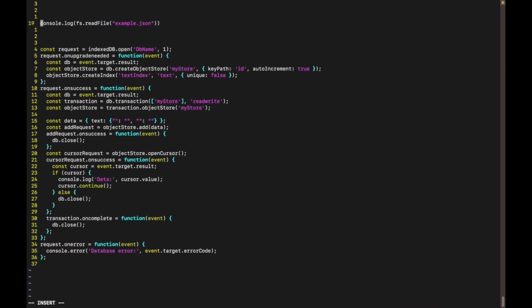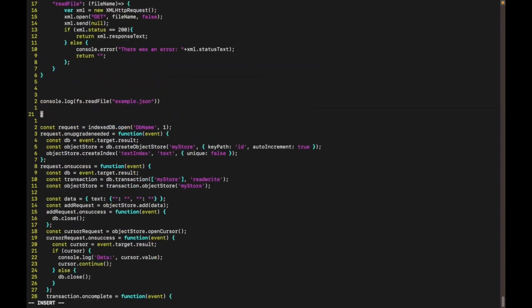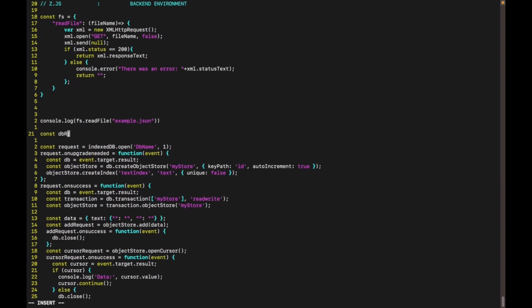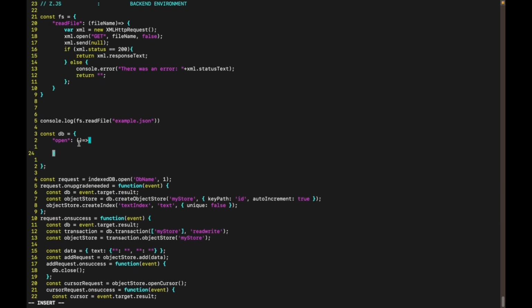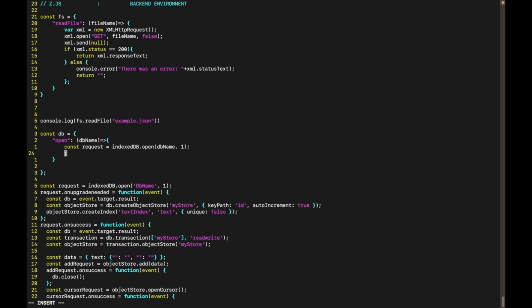But anyways, what I want to do here is create another DB, which is simple. I mean, actually, yeah, I'm just going to put a complication there because I am just like that. I'm complicated, very complicated man. So now we put in the DB name, and for simplification, we don't have a specific number, whatever. So const request is equal to indexedDB.open, whatever the DB name is, with version one.